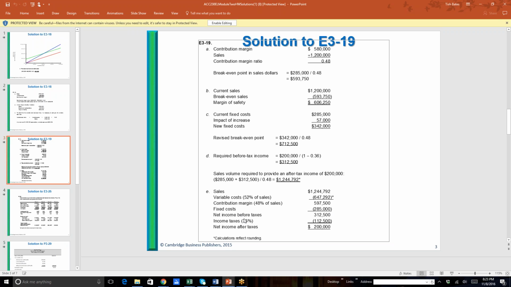Then the net income before taxes would be off if you hadn't gotten this part up here. The income taxes, again, we know are 36%. So 312.5 times that 36% should be 112,500, right? And then that gives you net income. So E was basically proving this out right here. I see that, yeah. It makes more sense now. Okay, good.